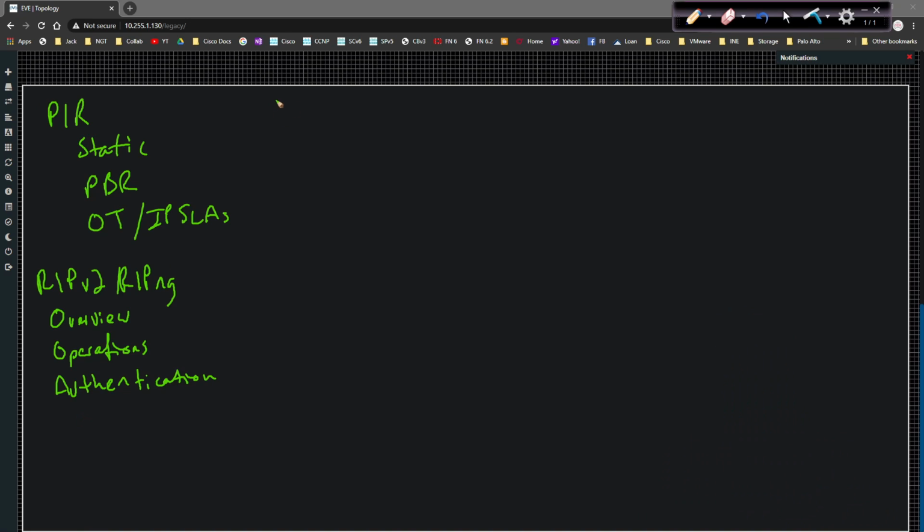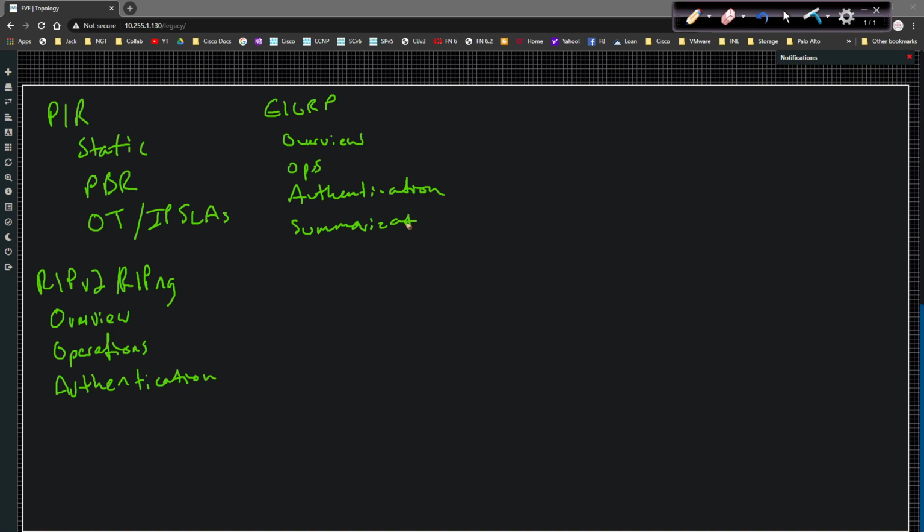Then we're going to switch gears over to EIGRP. We're going to focus again on an overview. We'll then focus on operations, which will include getting it up and running. We'll take a look at authentication. Then we'll dive into summarization.